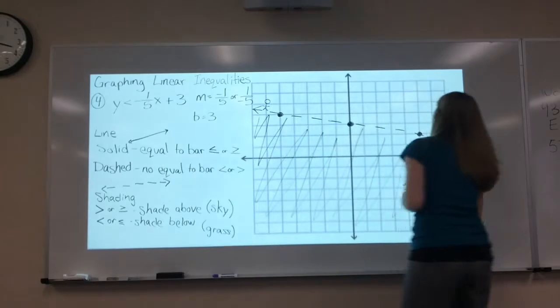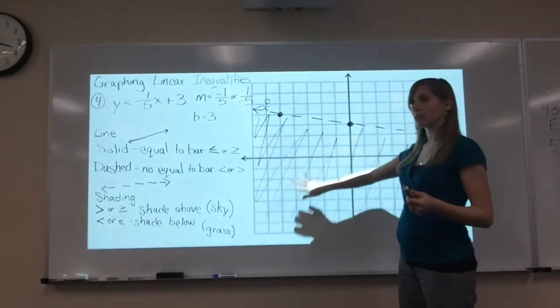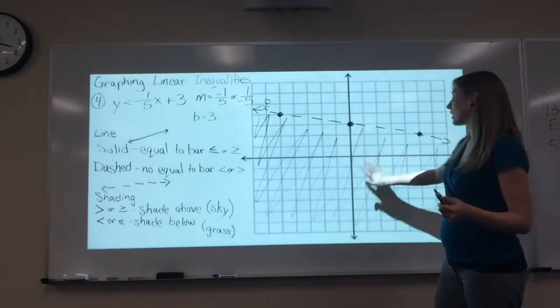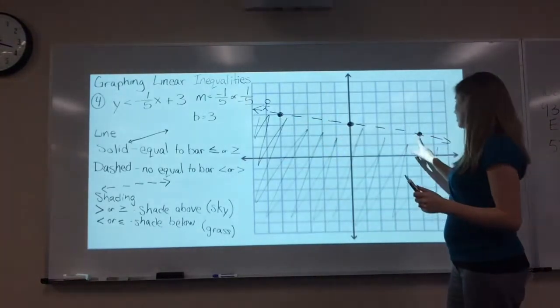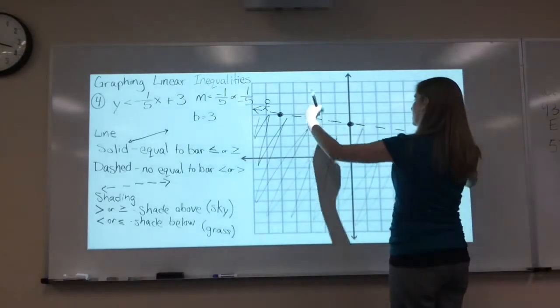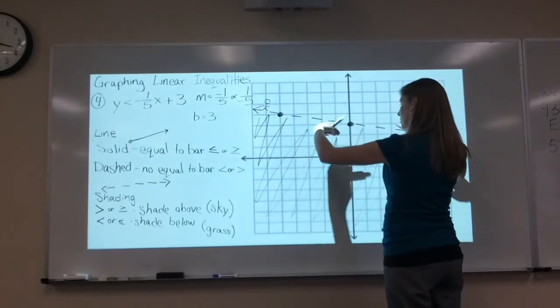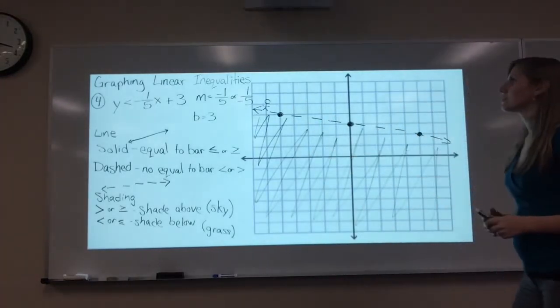So remember, the shaded area, all of these are solutions. That's why we shade it. These are all answers for this inequality. The points along the line are not answers. They're kind of a cutoff place. Okay, they're saying, hey, everything below here is an answer. Not here, but below, yes. So all of these points are solutions.